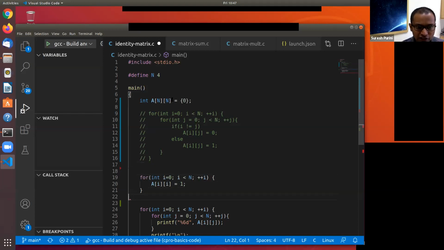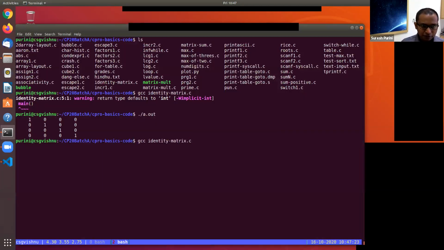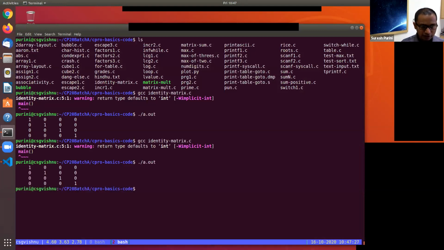So yeah, we initialize the whole of the array A to 0, and then we have code from line 19 to 21 to initialize just a diagonal matrix. This also works. Let's see if this works. I'm curious. I think it should work. Yeah, it's working.